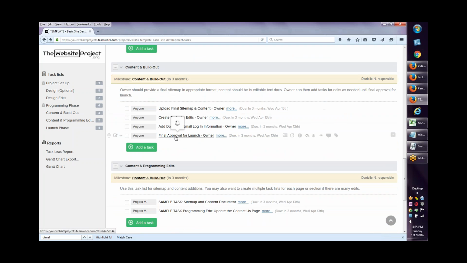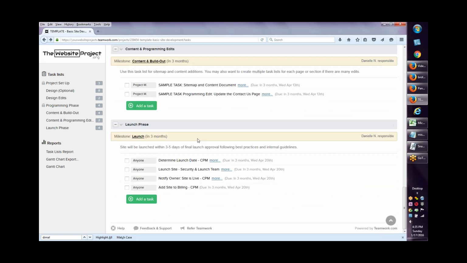Once they have given this final approval for launch, we'll move into the launch phase. And just like now, I'll set those launch dates both in Teamwork and on our shared Google Calendar. I know that's a little redundant, but I just feel like it helps keep track of everything. So we'll keep doing that until I'm confident in Teamwork reminding us.